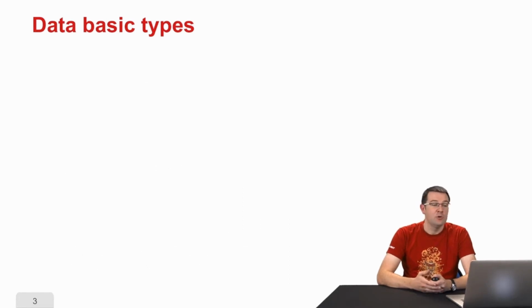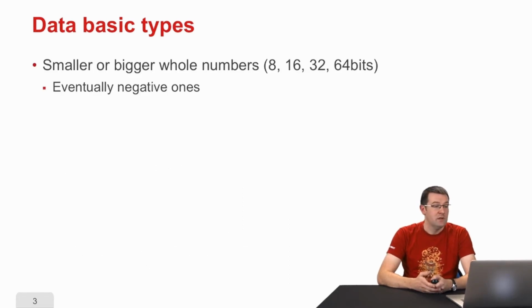So the computer manipulates a certain amount of basic data, including whole numbers, large and small. Whole numbers can be stored on 8 bits, so 256 values, 2 power 8, or even higher whole numbers. Today's computers can manipulate whole numbers on 64 bits too, that means 16 billion billions of values. There are different types of large whole numbers the computer can manipulate efficiently. These whole numbers can eventually be negative. If needed, we can use either positive or negative whole numbers.